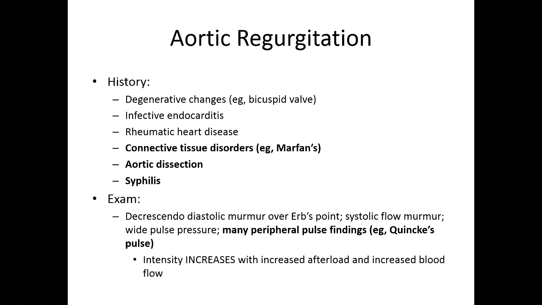Okay? And then, again, many peripheral pulse findings, including Quincke's pulse that we talked about earlier. And then manipulation of afterload is really the maneuver that they will present if this is a case of aortic regurg, if they're going to present a maneuver. And the intensity will increase with increased afterload.